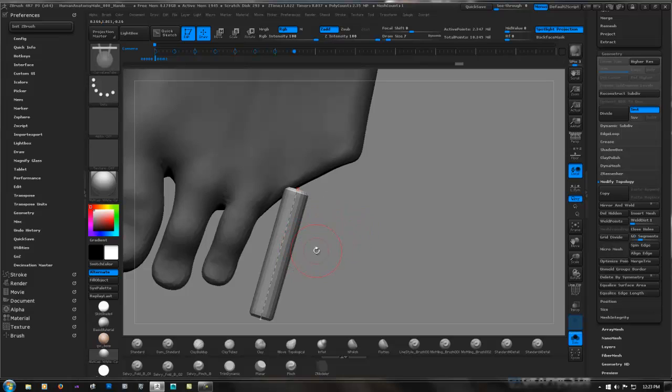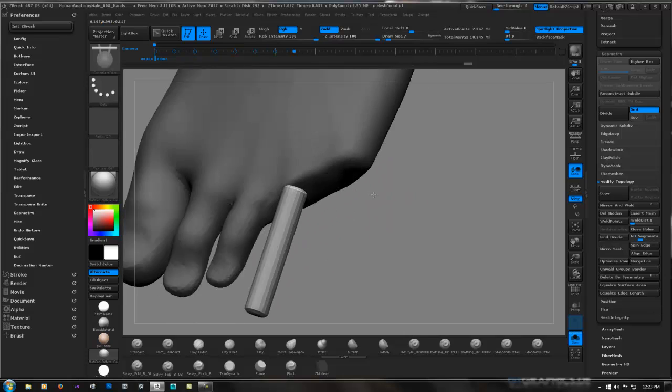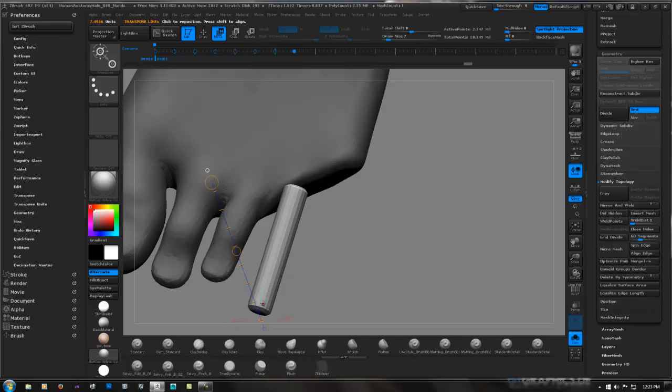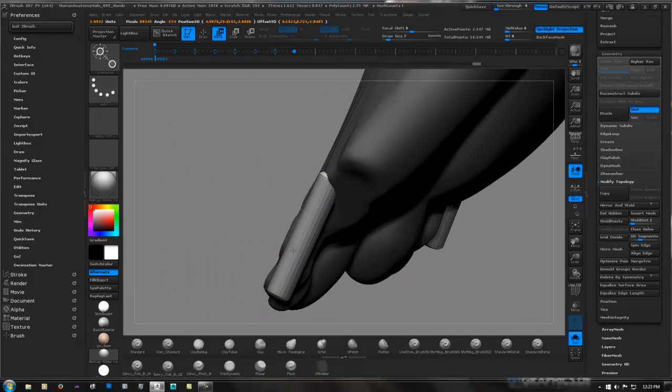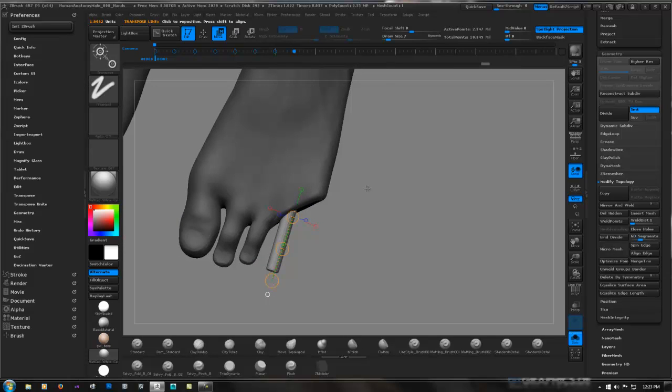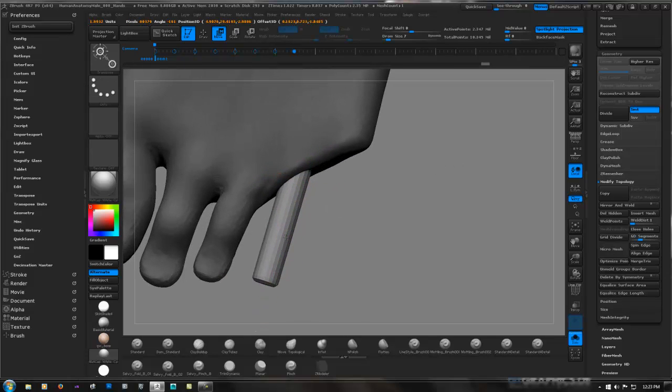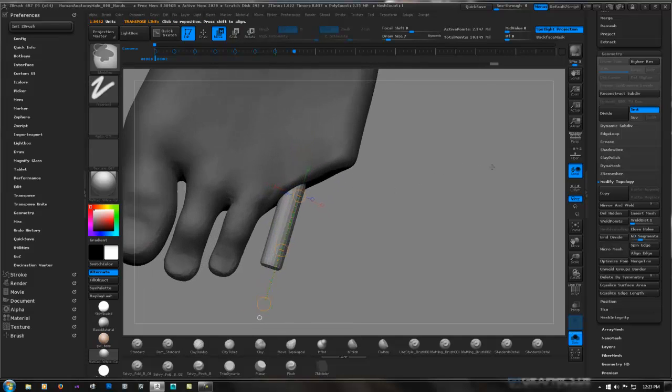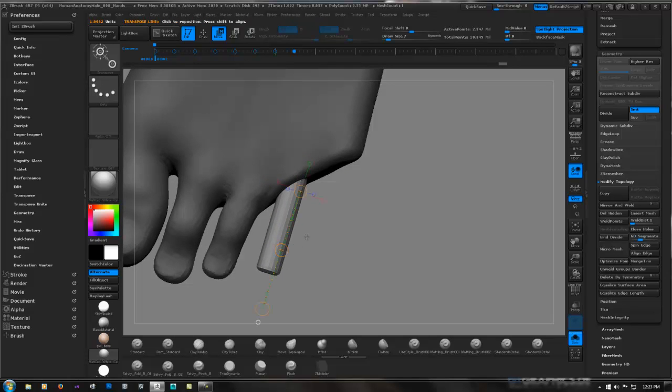I'm going to click on the mesh to get rid of the curve, so we don't have it there anymore. Now I am going to select my Transpose tool, and I'm going to move it with W. I'm going to move it in position. As you can tell, the mesh is masked automatically. Once you use this tool, it masks the mesh that you're inserting on the tube. And I think that is good enough as far as length goes.